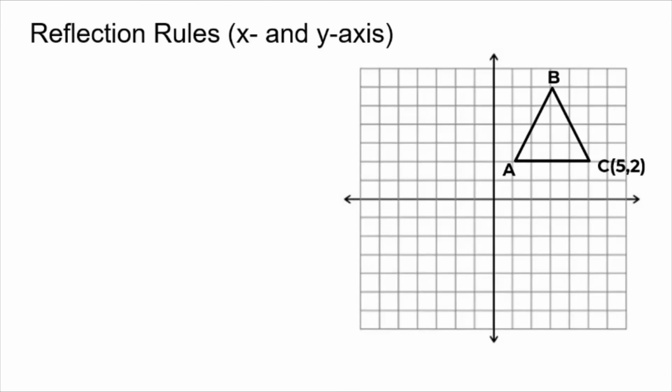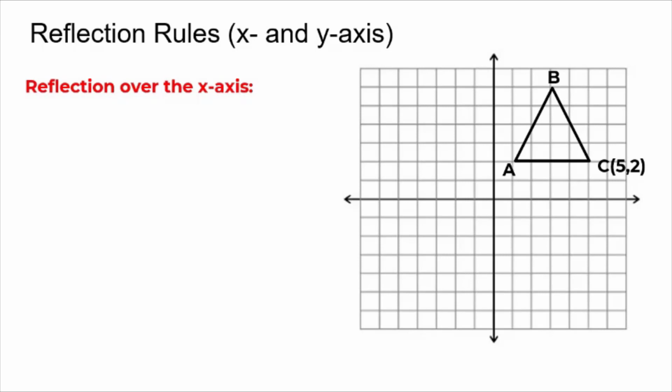In this brief video, we're going to be talking about reflecting an image over the x and y axis, and we're going to notice what's happening to the coordinates so we can create a rule that we can use to apply to all of the coordinates. Now keep in mind when we're reflecting, and let's start with reflection over the x-axis. When you're reflecting an image, remember that you're reflecting the coordinates. We're not trying to redraw the image on the other side of the line, in this case the x-axis. We're actually reflecting each individual coordinate, and we're ultimately going to figure out what that rule is by doing so.